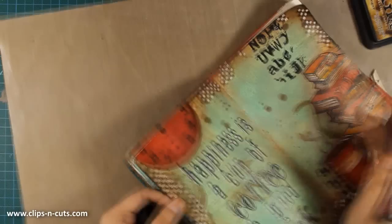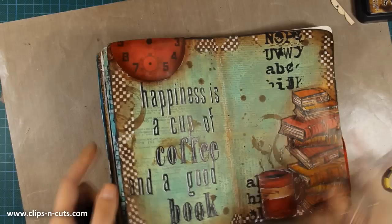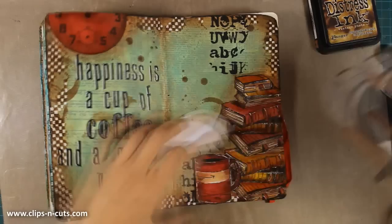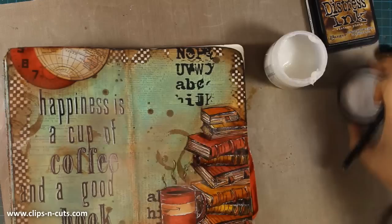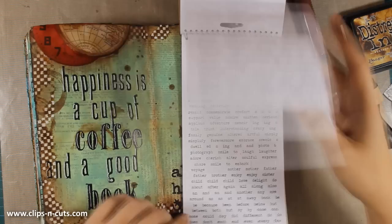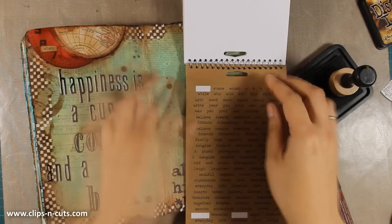I'm using a brown marker to create some shadow and blend it in with the rest of the layout. I'm also going to cut out half of a globe and stick it up there covering half of the clock — this ensures I don't have too much red on that side while still making it work with the rest of the layout. Since I'm talking about coffee and books, combining the clock and globe works, and I'll stick down the word stickers 'when' and 'where' — because I can read and drink coffee anywhere, anytime.